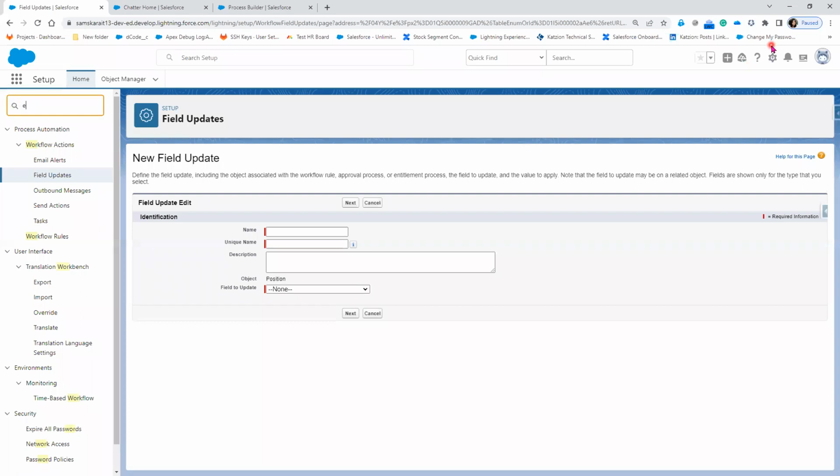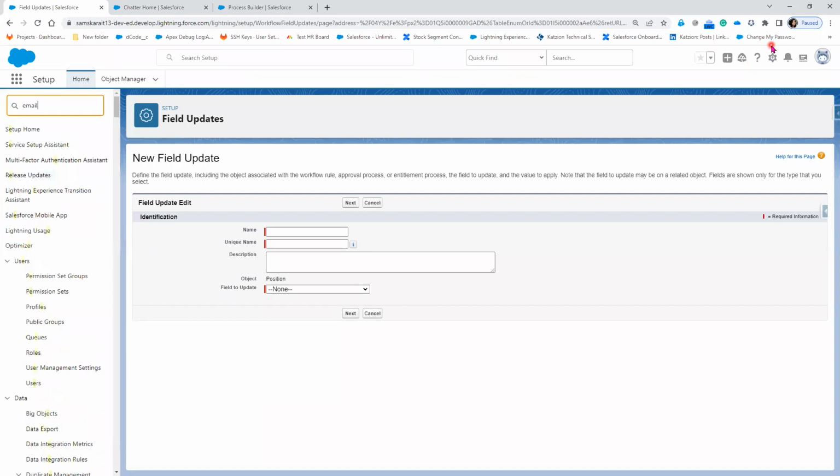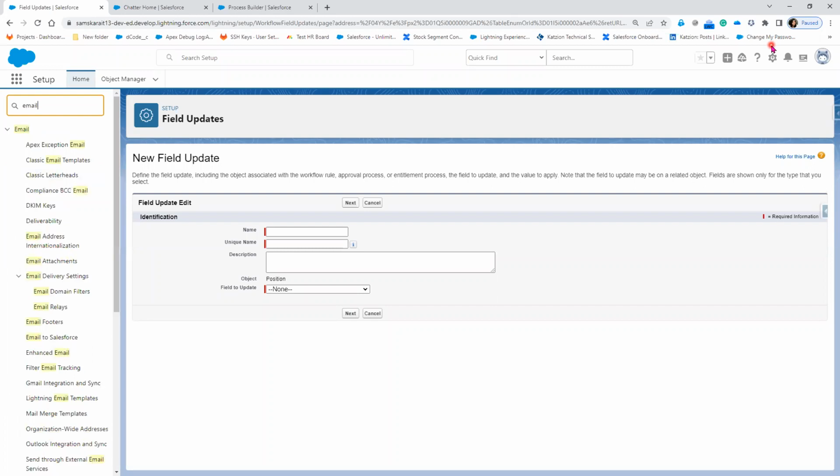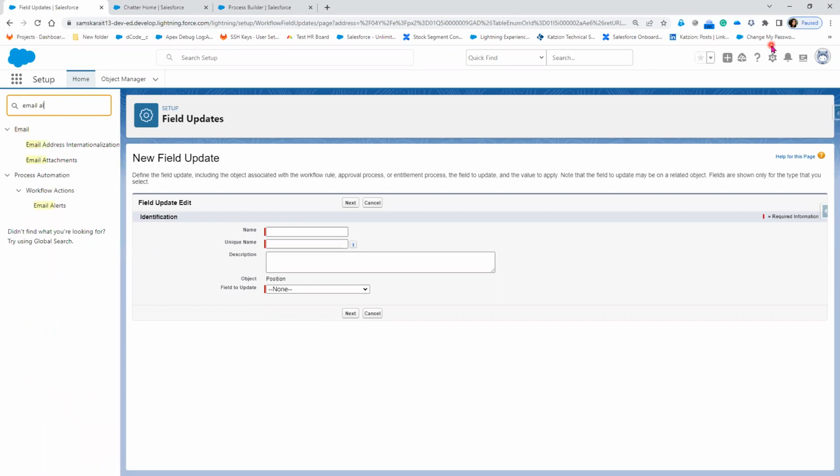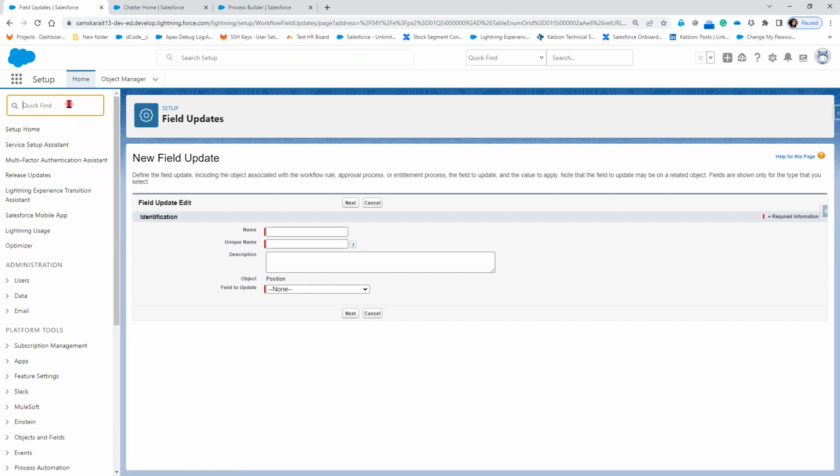See, email template is different, email alert is different. Template is a draft. You can create a draft, but an email alert is going to ask you for the template details, what the template details are, and it is going in the email.